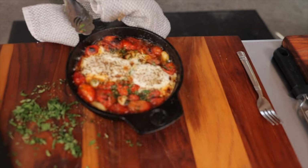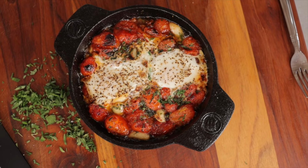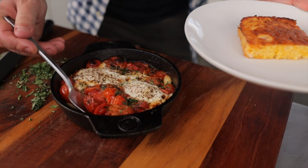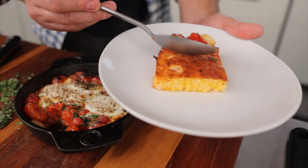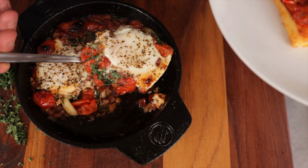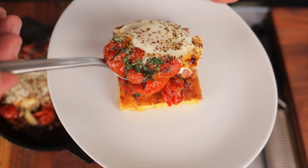This looks amazing. Dare I say that I don't think anyone has ever made this exact dish before? I've never seen it. It must have been us. All right, let's dive in and take a taste. Chef Nathan, this is like a magical fusion, and I'm just praying that my cornbread is a solid foundation to your magic. It was. It smells magical. It looks magical. Let's go.